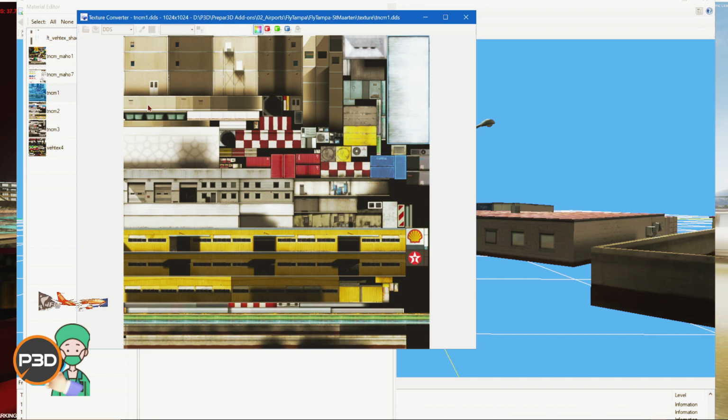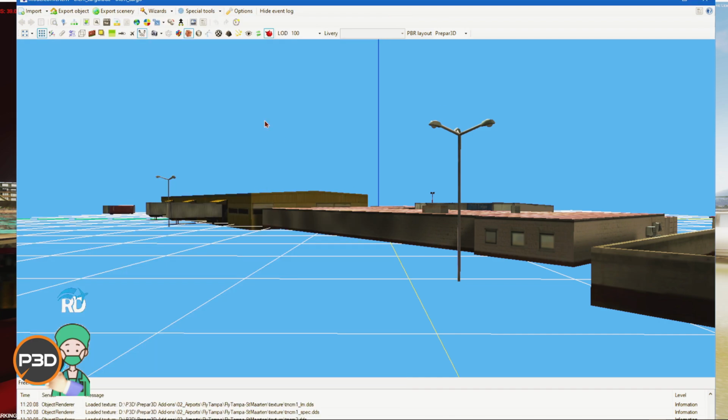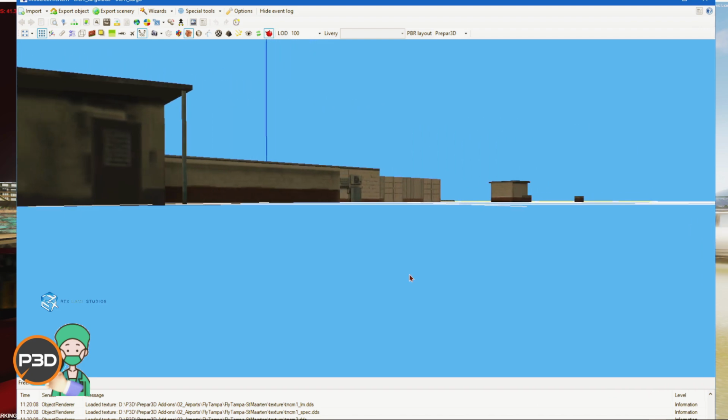These are all 1K textures. You could upscale these using a program to 4K and then add more detail to the texture, and all these would then load and look a lot better. That's one way you could update this yourself if you wanted to.